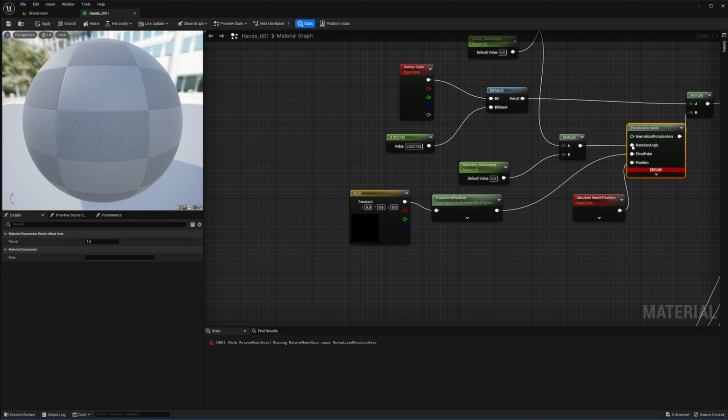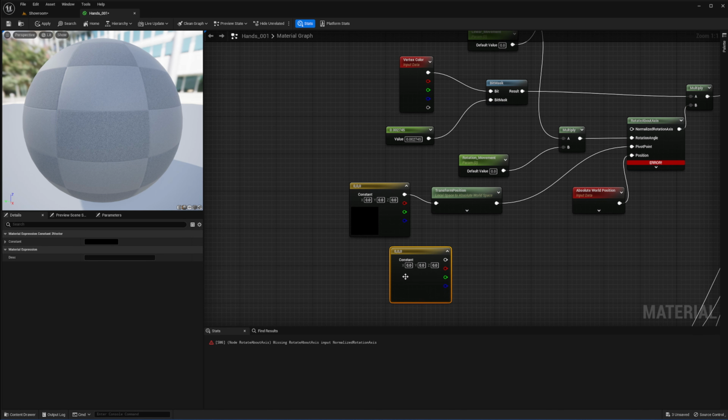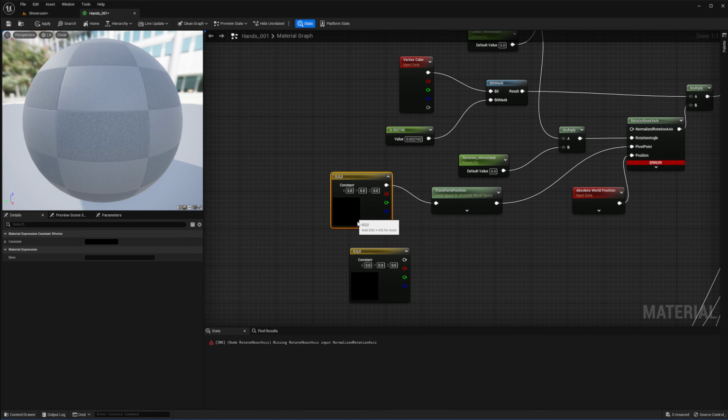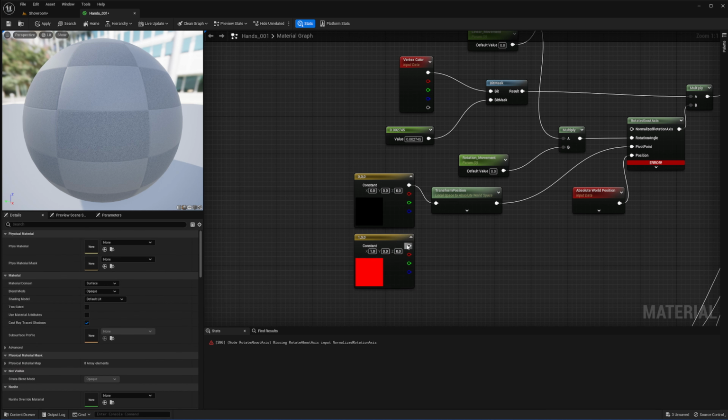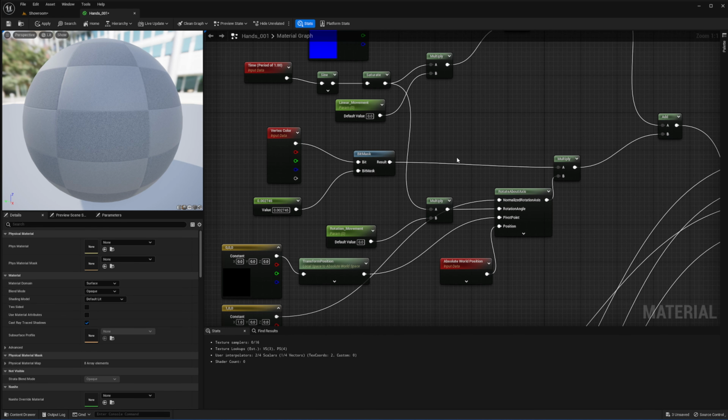But then we also need to normalize the rotation axis. So that's the axis that we'll rotate on. So we'll copy this color yet again. And so this decides where the pivot is of the rotation. This decides in what direction we're rotating. Okay, so let's just say we want to rotate on the x-axis. That's fine. And then we can bring that over into the normalized rotation axis like that.